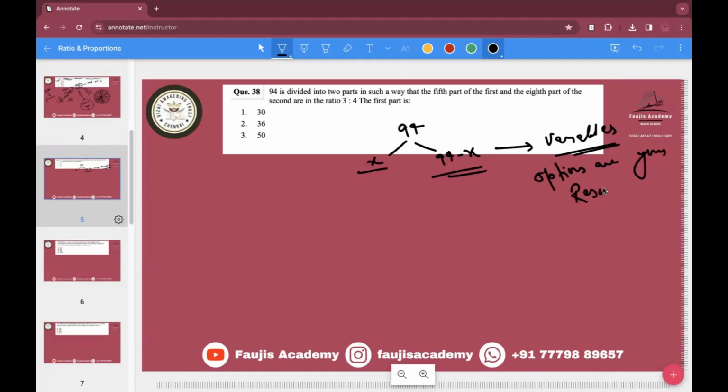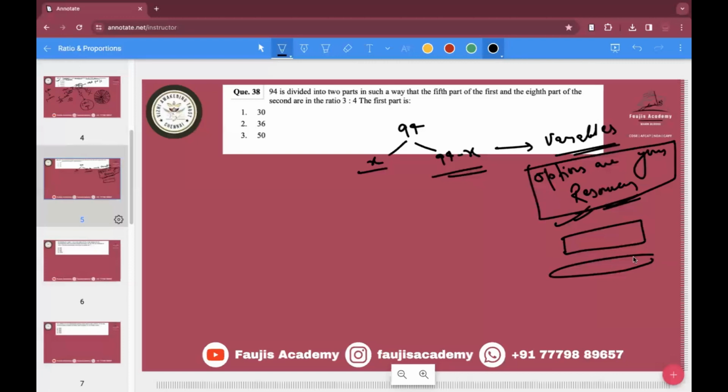So please make use of your resources, even in your SSBs, AFSBs. You will have a patta, you will have a balli, some cylindrical structure, something like this, and some rope. Apologies for my drawing though. So I want you to solve this question leveraging the resources.